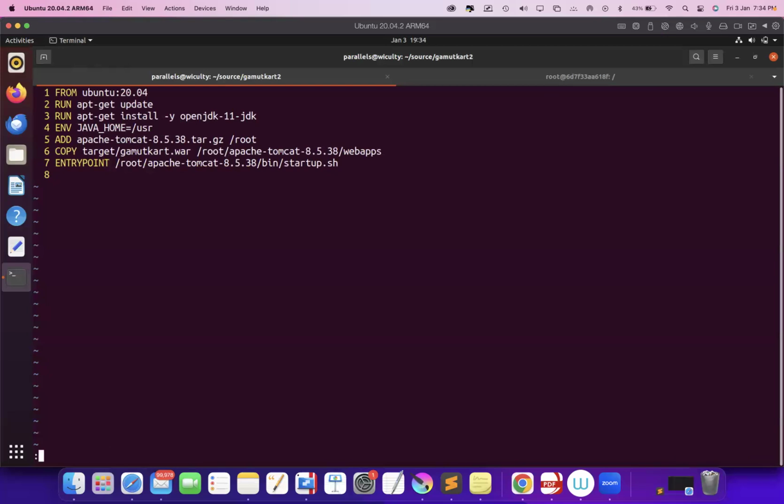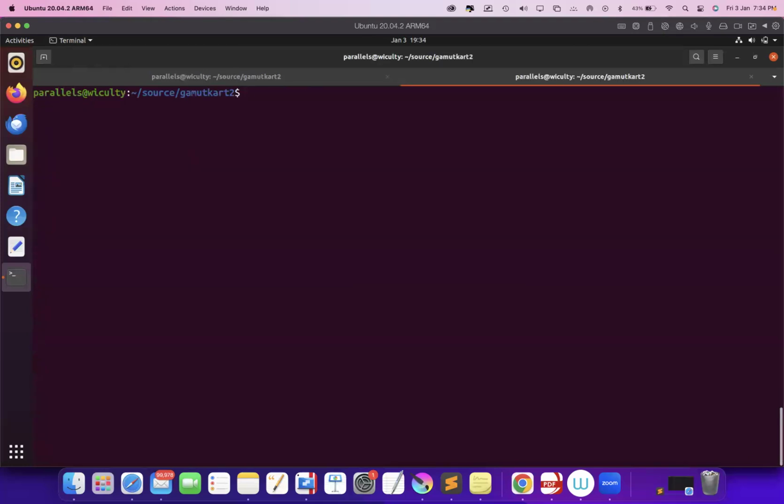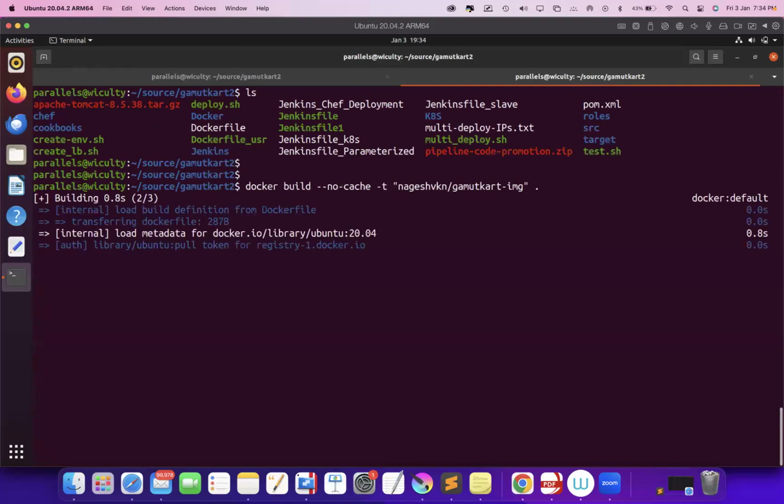Now I've given ENTRYPOINT. With this, let's build the image and then test it. I'm building the image again.